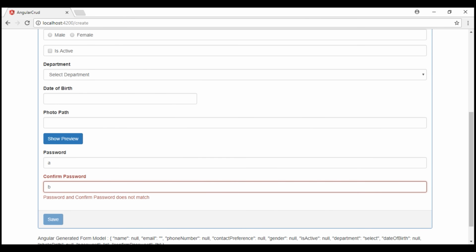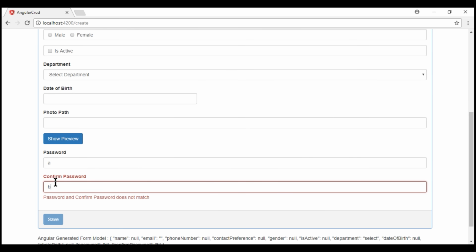the passwords do not match, notice only the confirm password field is styled with this red border. We also would like the password field to be styled the same way. That's easy. All we have to do for that is group password and confirm password fields together and then apply the bootstrap validation class has error.